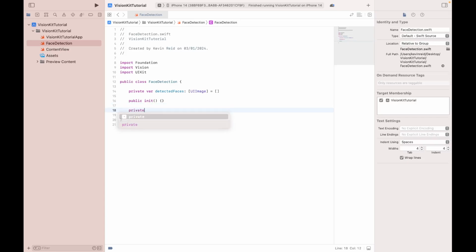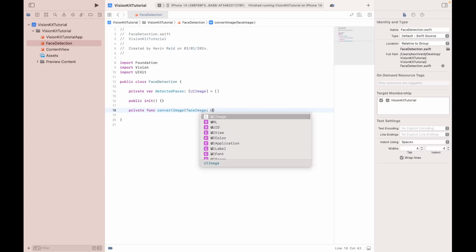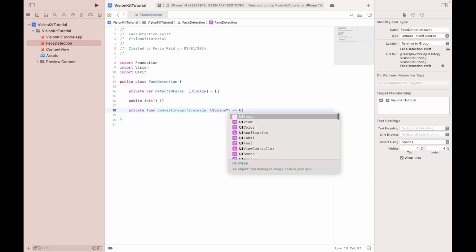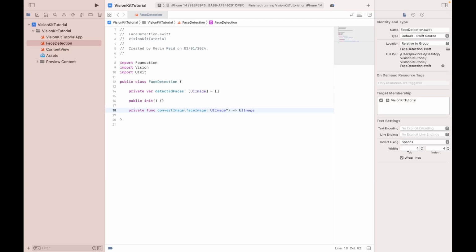It's private func convertImage, faceImage, and the data type will be UIImage, which can be optional, and it will return a UIImage, which can be optional as well.